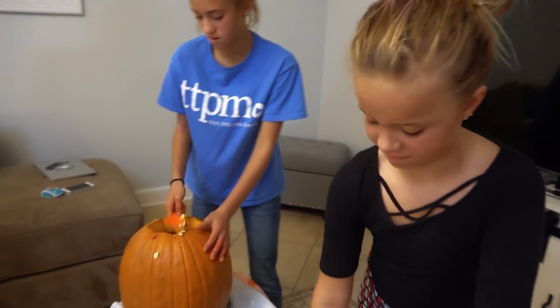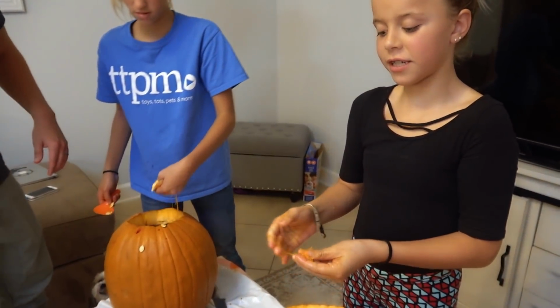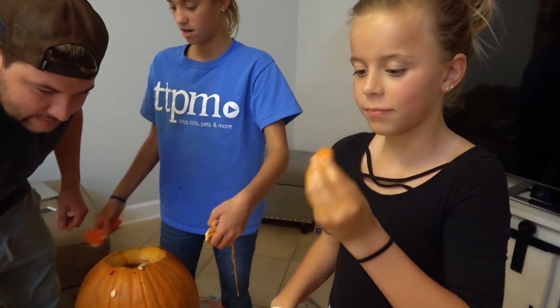I knew it. We were, I'm sorry. Bear's just in a tasting mood tonight, I guess. She wants to taste some pumpkin guts. What is it? It smells really good, right? Mm-hmm. It smells like fresh.